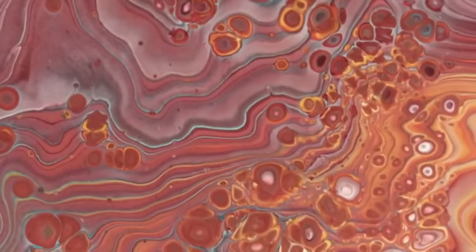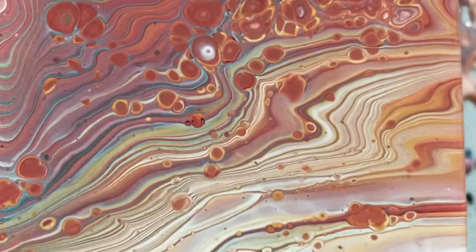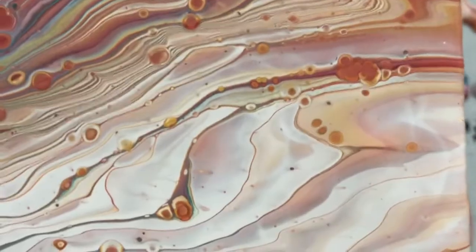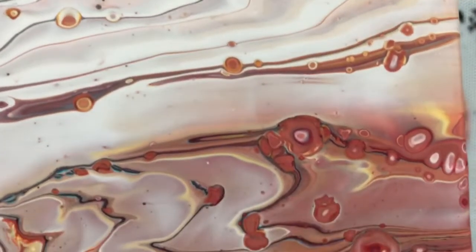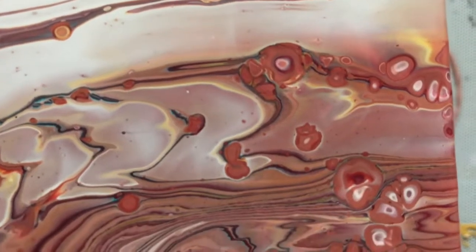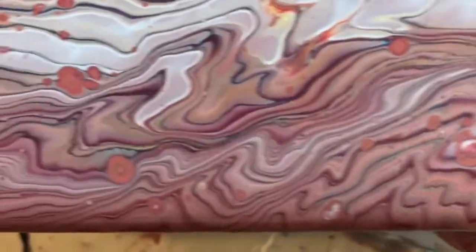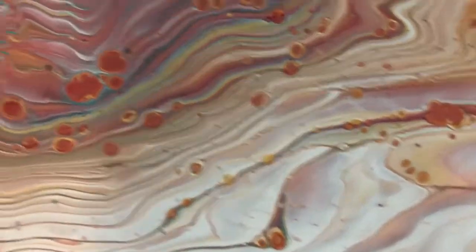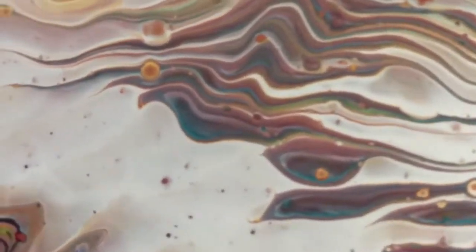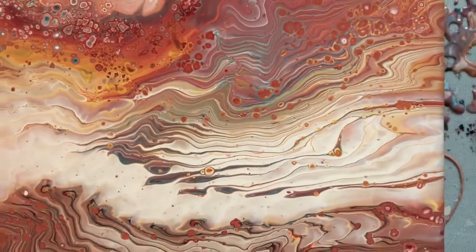Corner there, and some blue working through the wine and the orange, and again, pretty cloudy white with colors showing through. I like the 3D effect that you get for sure. Look at all that cool with the blue in the ends. Okay. So that's it.